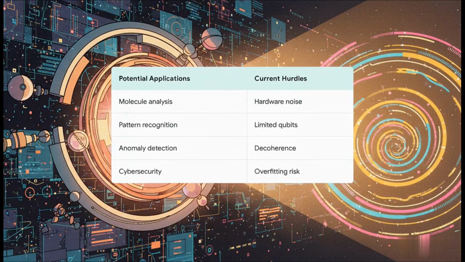And this slide, well, this is our reality check. The potential in fields like molecular analysis, drug discovery, finance, it's just huge. But we are still very much in what's called the noisy intermediate scale quantum, or NISQ era. And what that means is that today's quantum hardware makes mistakes. Noise and decoherence, which is where these delicate quantum states just kind of fall apart, are major challenges that can mess up the calculations and affect the final result.